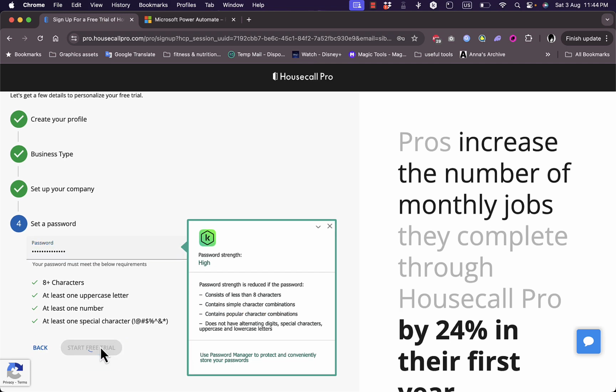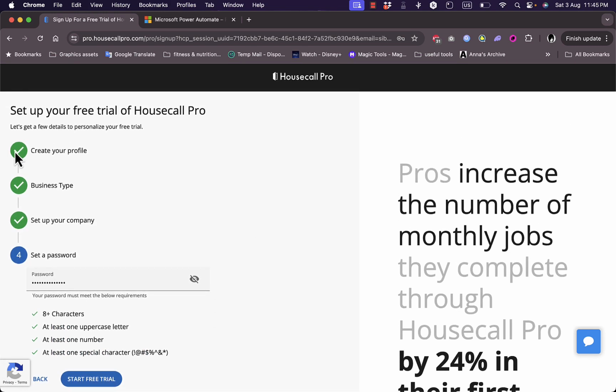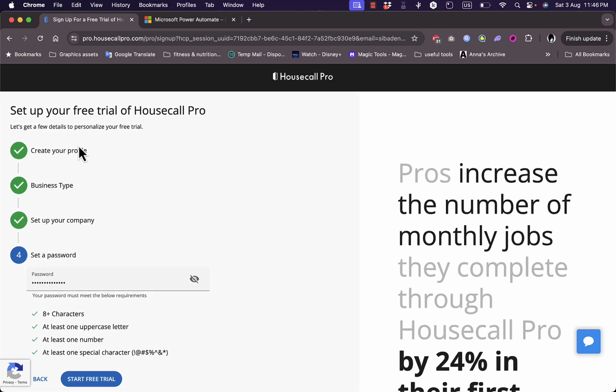Okay, start my free trial. And they are unable to complete my request at the moment. Probably there is something wrong with the website. However, as you can see, I did all these steps right, and this is the way to subscribe or get the free trial if you want to try their services for yourself. But since I'm unable to complete these steps, as you saw, there is probably an error with the website, I'm just going to walk you through the benefits and features of the platform. I just showed you how you can subscribe, apply for a free trial, or create your account.